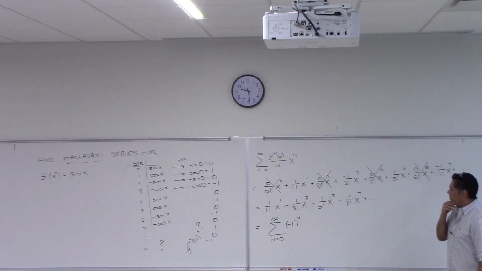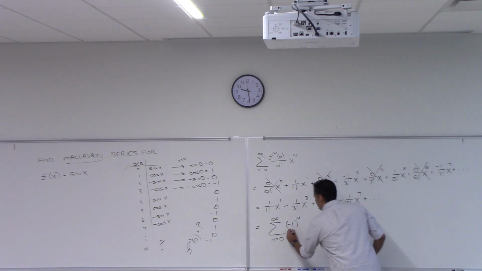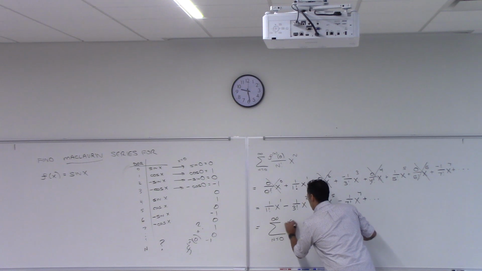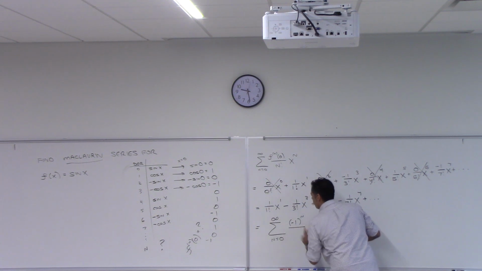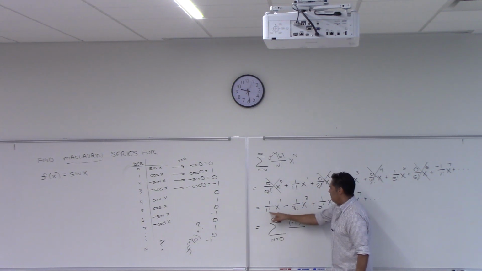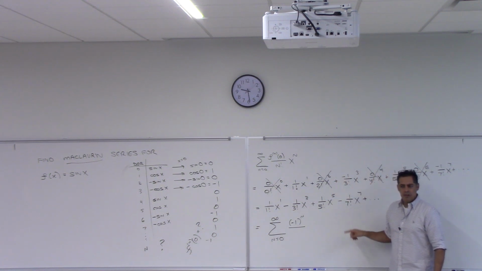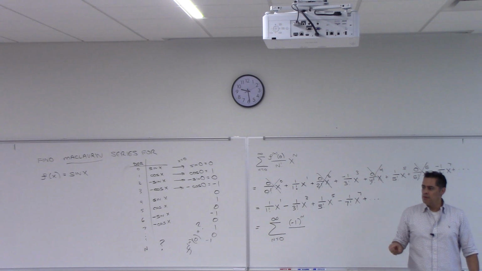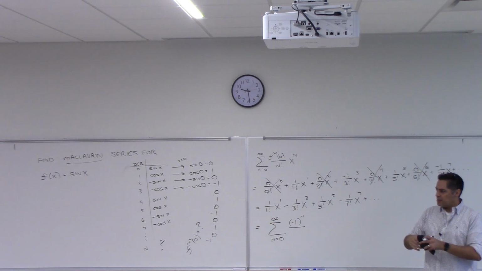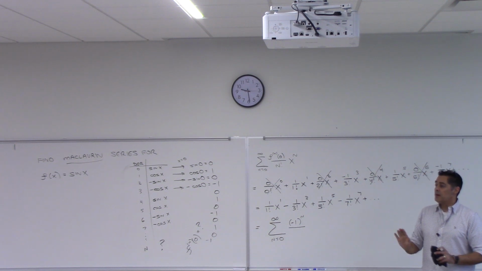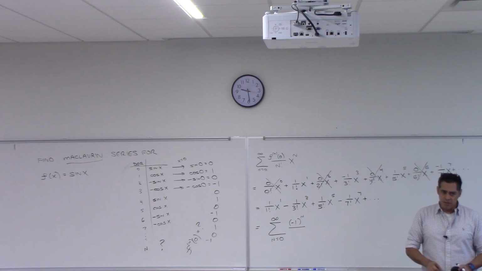Okay, what else do you notice? It's over n plus 1. This is all over, let me move it a little bit. This is negative 1 to the n, all over, and each one of these is 1 factorial, 3 factorial, 5 factorial, 7. Those are all odd numbers starting with 1. Create a list of odd numbers starting with 1. Careful, n starts at 0.